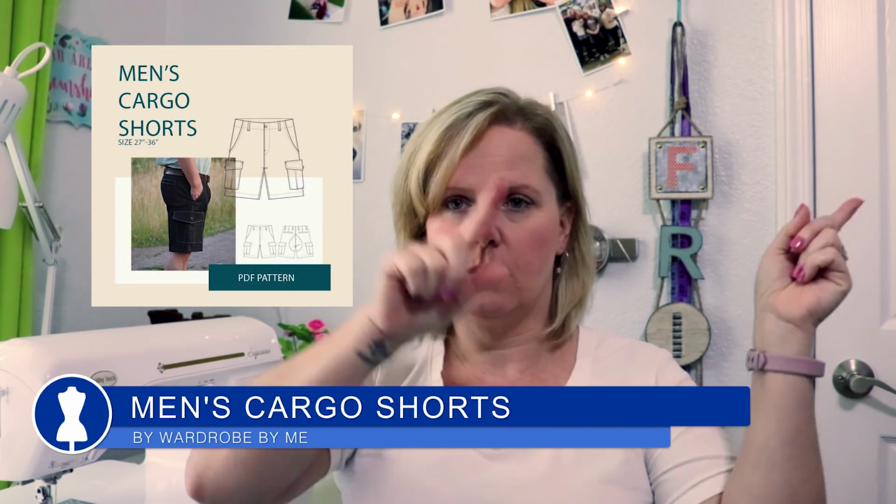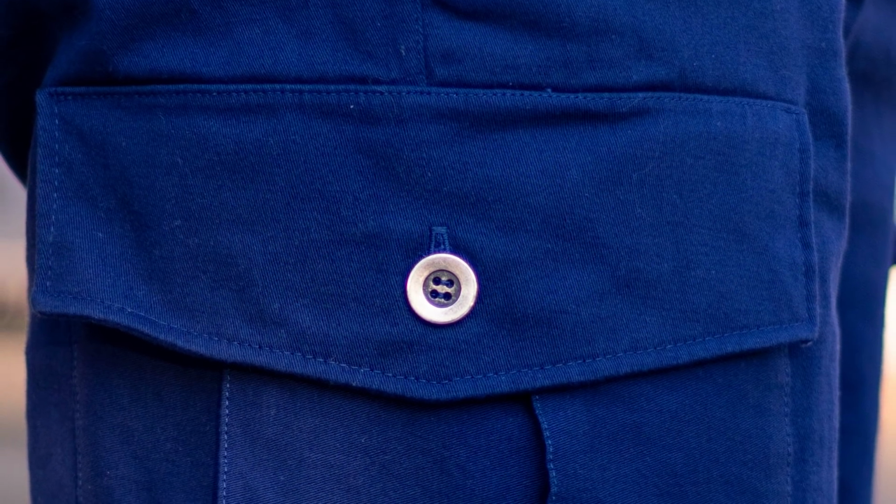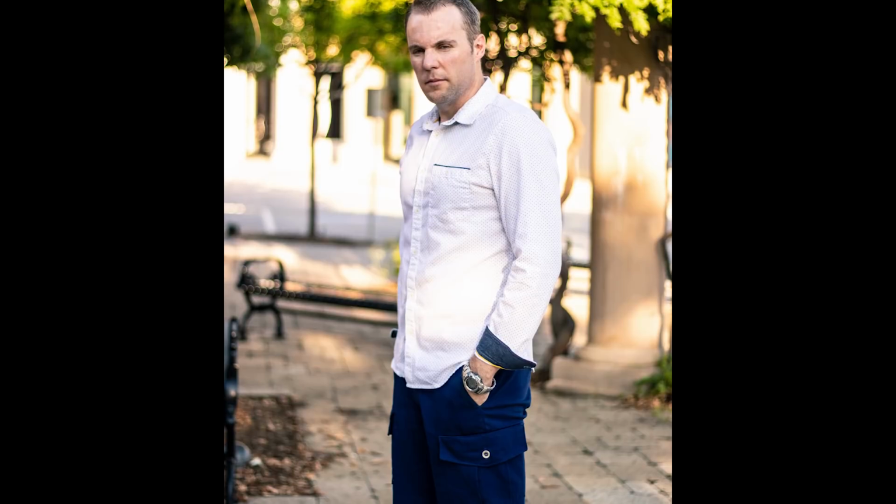Yes, and then I had another pattern test this month, and that one was a doozy. But I thoroughly enjoyed it. It was a challenge for me, and I loved it. It's the Wardrobe by Me, and we'll put the pattern art somewhere in here. Wardrobe by Me men's cargo shorts, and it has pockets on the back, cargo pockets on the legs, and then it has front regular pockets.